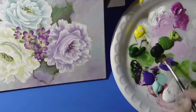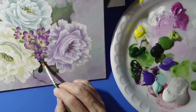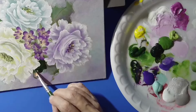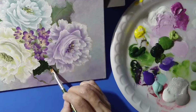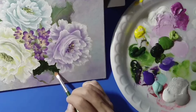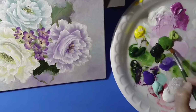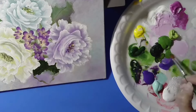So what I want to do is put the dark color, and I'm just going to block in some color here. Which means you're not blending or anything, you're just taking a color, your dark green. You're going to block it in, and of course I want to keep it wet, okay? Now wipe your brush on a paper towel to both sides, pick up your medium color, do the same thing. Going to blend, do a little bit of gel on that.